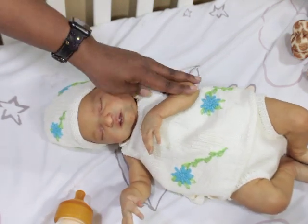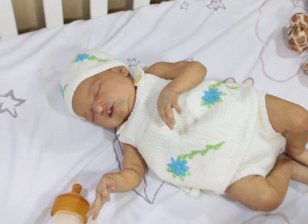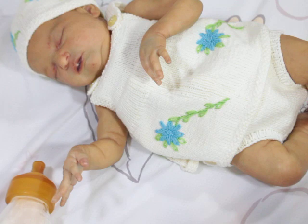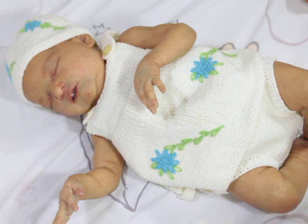I almost want to name her Lauren, but I've also thought about Katie. I'll probably name her before she gets rooted, but I'll have to decide if this is going to be a forever baby before I give her a really special name. I feel like I am going to keep her, but I also want to paint this sculpt again in darker and lighter skin tones. This kit just zoomed right in at the end of the year — this is my top sculpt of 2021, I kid you not.